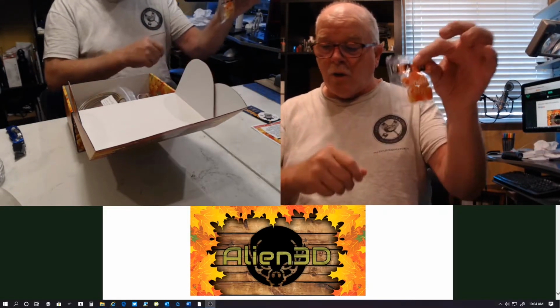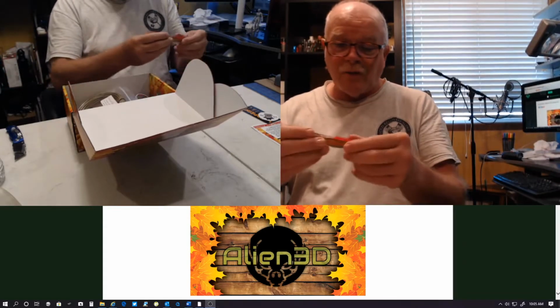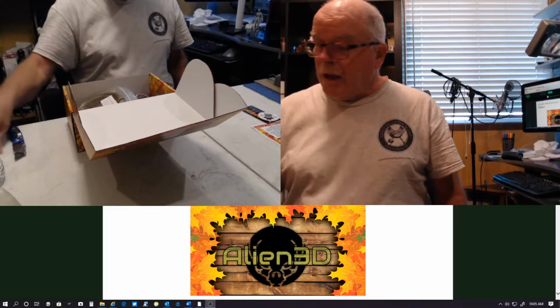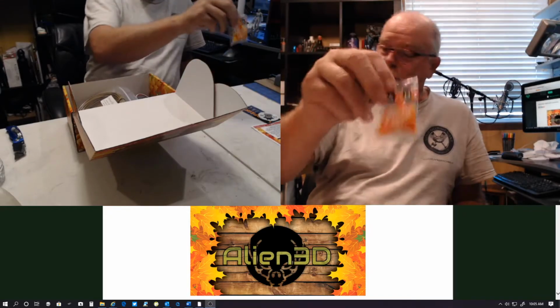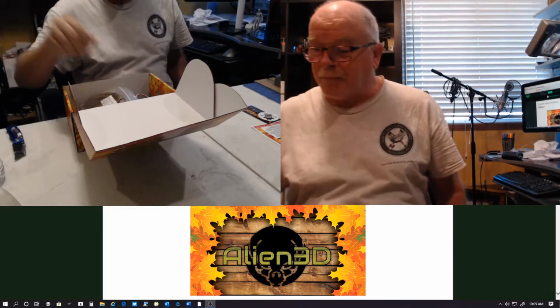Got some candy corn here. Don't know who's going to eat it, but maybe my wife will. Twizzlers, so again something maybe my wife. It was really cool: eat these with some dry roasted peanuts. Tastes just like a Payday bar when you do that. It's amazing.